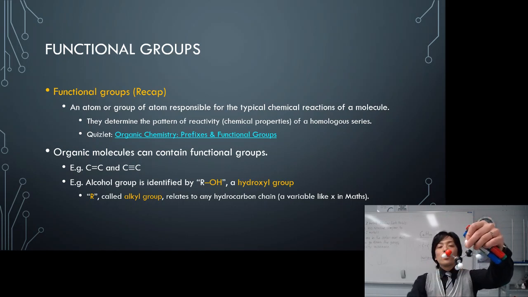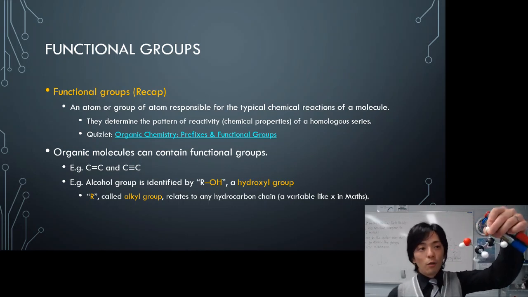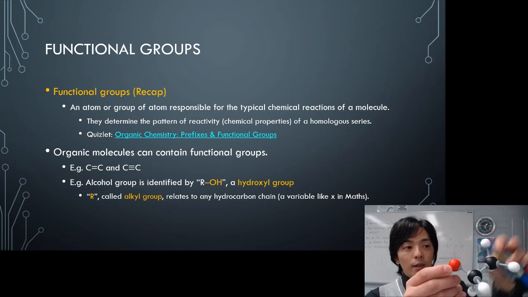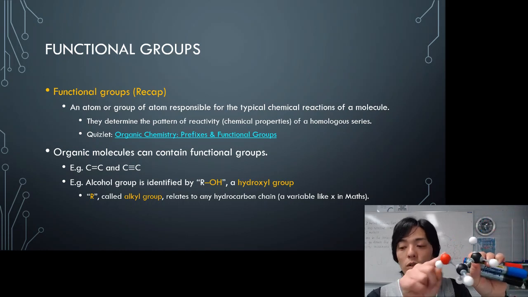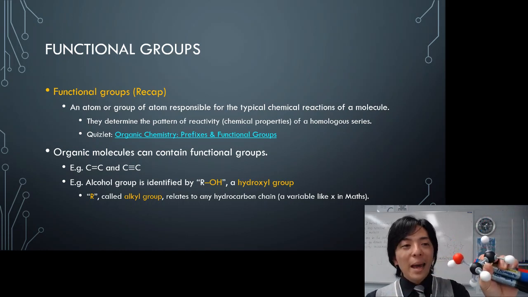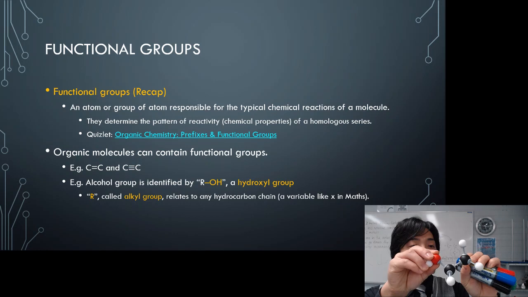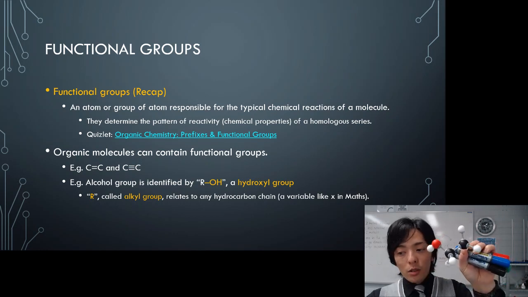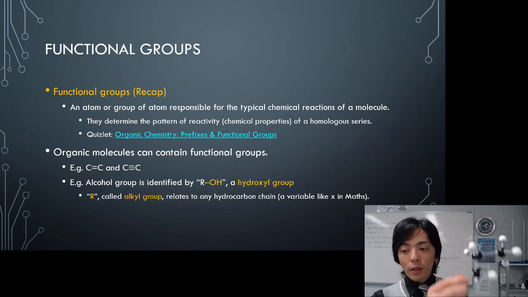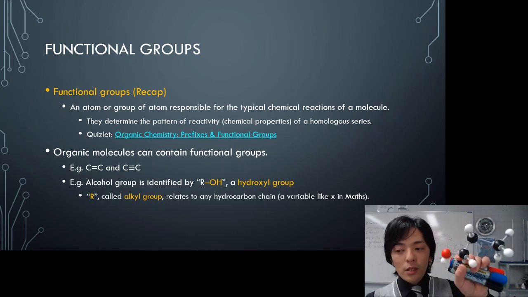The letter R is used for alkyl group. What it's saying is that there is OH group that's considered as a main thing that gives the function or property to this whole thing. OH is attached to some sort of alkyl group, any length of carbon. In this case, 2. It could be 3. Sorry, you can see oxygen.